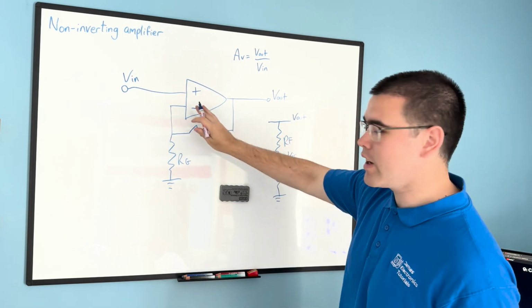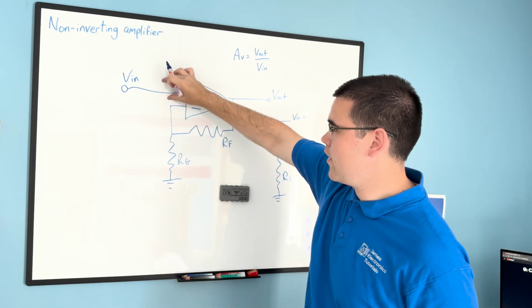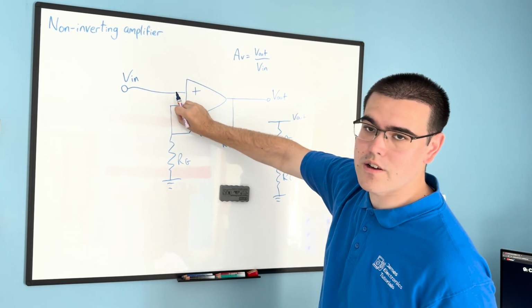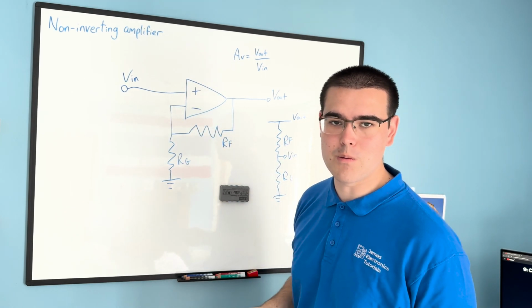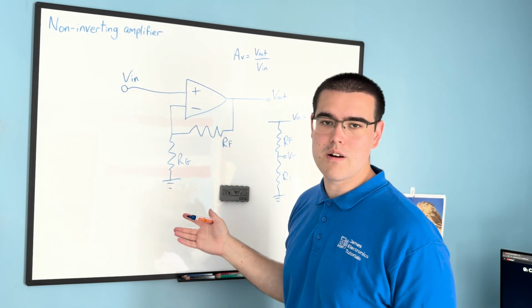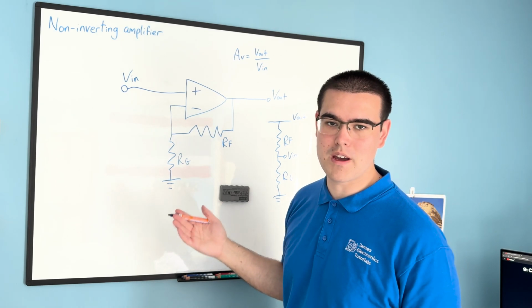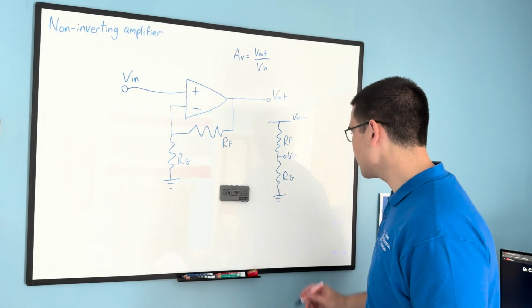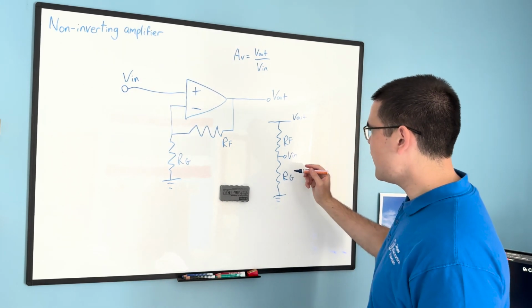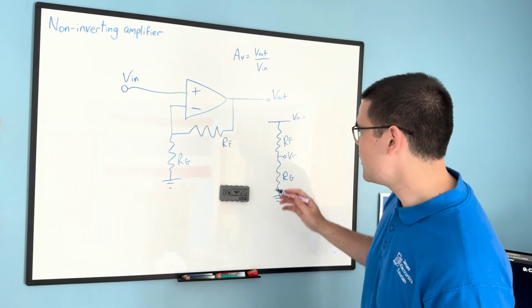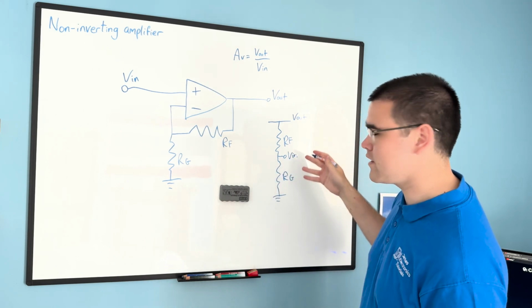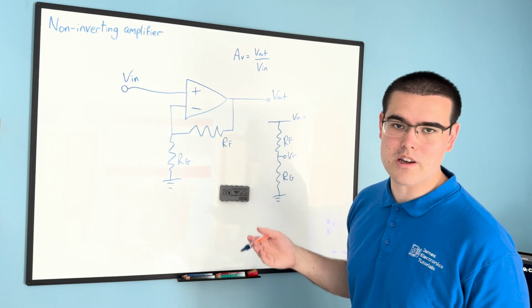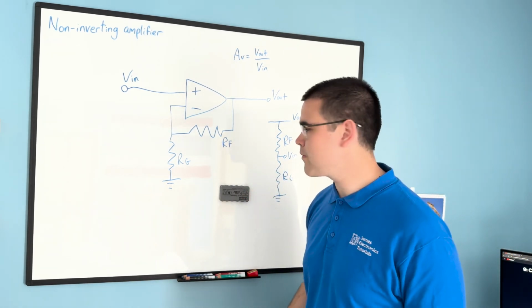If you're not sure how this input voltage gets matched to the inverting terminal like that, I suggest you watch my first video again, where I cover the basic rules of the operational amplifier's behavior. I also suggest you watch the video I did on the voltage divider circuit, so that you can better understand where I get the following equation from, which I'm about to show you.